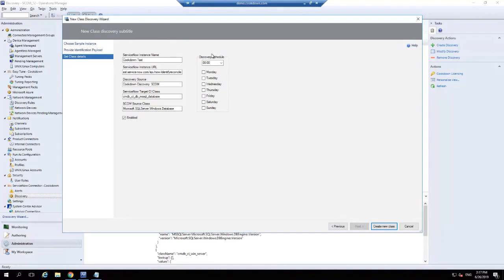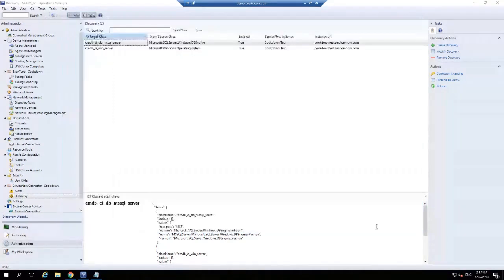In this environment here, I've actually got this turned off with a demo license key because I want this discovery to run as soon as I hit finish, because I want to show you the results in ServiceNow rather than wait. This is where you would provide this information. It's quite good having these things separate on a per class basis.